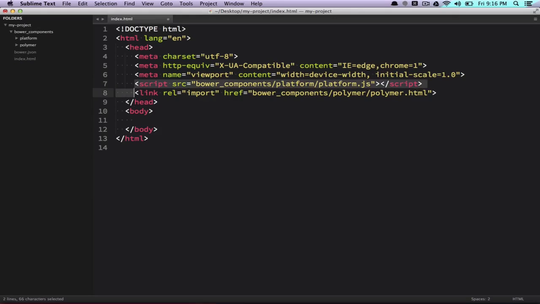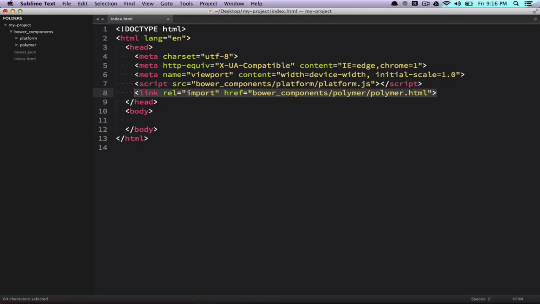And if this doesn't make a ton of sense to you, it's totally cool. Just know that these two lines are sort of like the boilerplate that you've got to have inside of your app to get rolling with Polymer and web components in general. But once you start using these and you start to learn about the underlying technologies, then things will fall into place, and you'll be like, oh, cool, I see how all these things work and how link tags are like the most amazing thing ever. But if you don't see that just yet, that's cool. Don't feel bad or like you're not getting it or anything. It's a lot to take in.